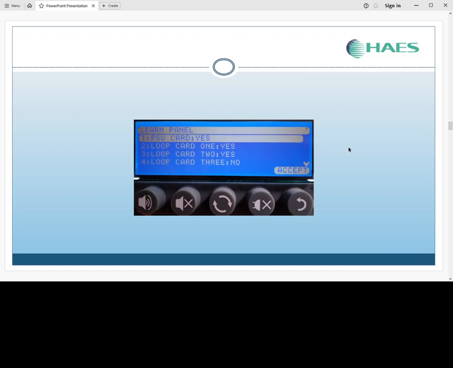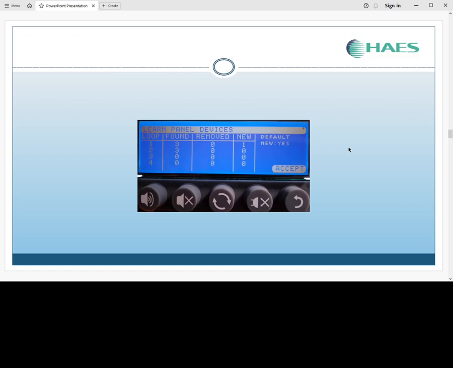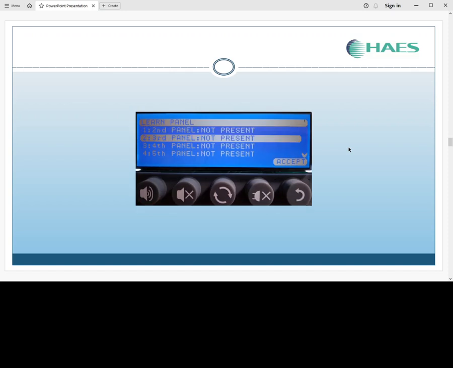After it's finished the learn process, it will ask you to confirm a few things about the panel, about the cards that are fitted. You can normally just accept this by pushing the button under where it says accept. It will then reveal any new devices it has found. In this case, it says on loop number 1, it's found 3 devices and one of those is new. And again, you want to accept those changes. Again, you push the button underneath the accept. It will also ask you to confirm the amount of panels on site and whether they're present or not present. Again, that should be as is, so you can just hit the accept button again.